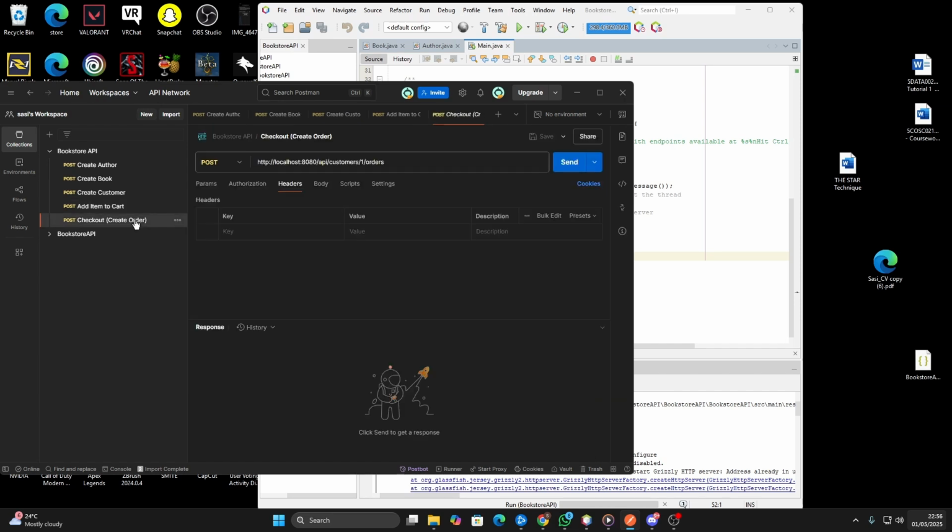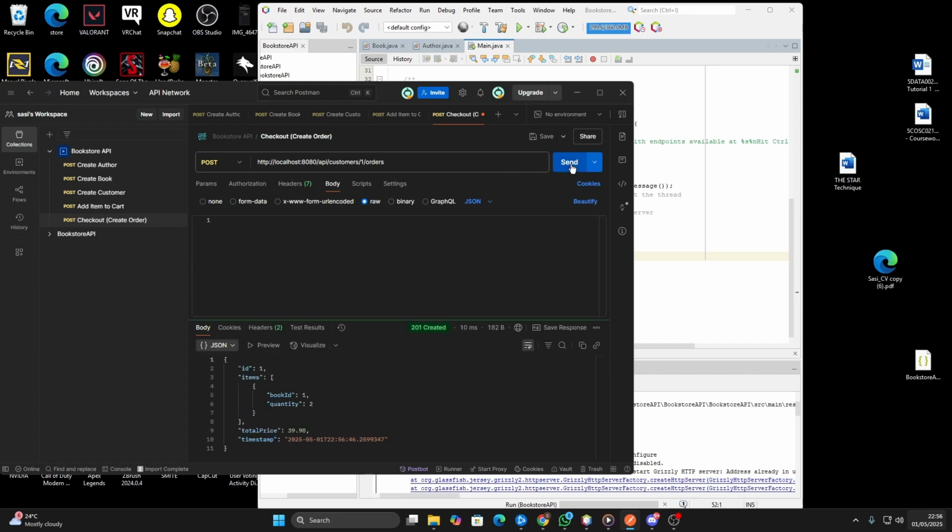Now if we try checkout, we've been just using the post method, so we're going to use the post method here one more time. This was one order, that should be fine. Let's send here, and the person's items have been checked out.